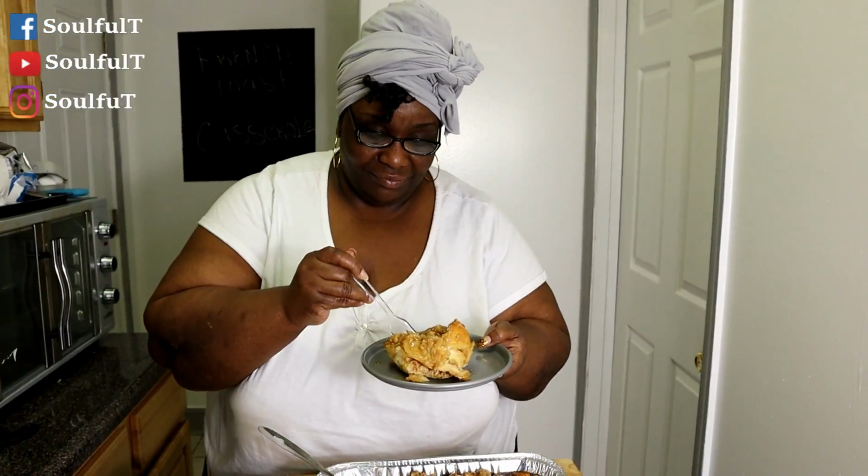There goes my son. He dropped the fork. It wasn't meant to have a bowl. I go from a metal to a plastic, but that's okay.